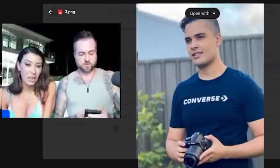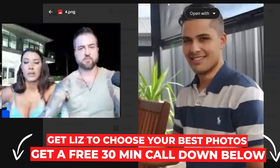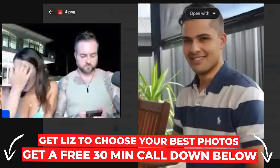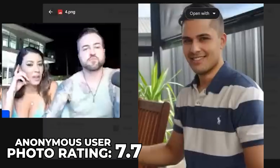This picture is okay on its own but comes across as too monotonous — the backgrounds are very similar, same kind of ceiling. Sometimes a picture is fine alone but when you put it with others, it doesn't work. 7.7. Same shirt, same background, same kind of light — it just makes for a boring profile.